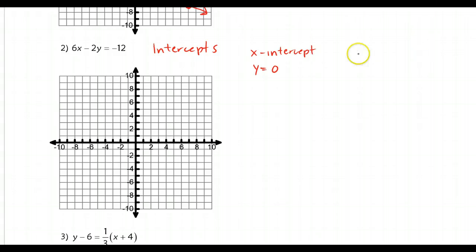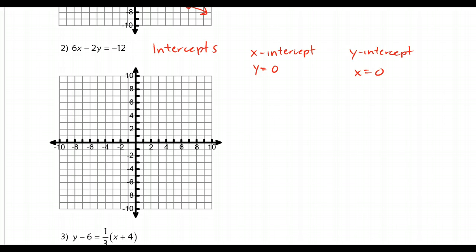And conversely, if we want to solve for the y-intercept, we know that x should be 0, because again, every point on this line here has an x coordinate of 0. So if it crosses the y-axis here, then it would be at (0, 8). Notice again that the x coordinate here is 0. So algebraically we can solve for those 2 points and we can graph those 2 points.